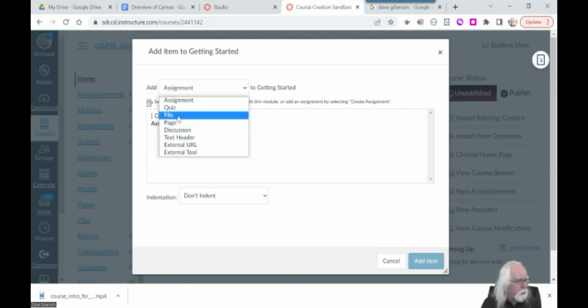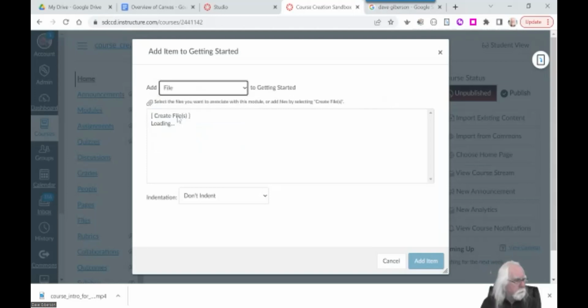And we're going to start with a file, a computer file, because probably you have that syllabus typed out in a Word document and stored on the hard drive of your local computer. So I select File. I've got a syllabus file on my local computer that I want to put into Canvas and share with the students. To tell Canvas that I want a new file, I click where it says Create Files. I can actually upload multiple files at one time.